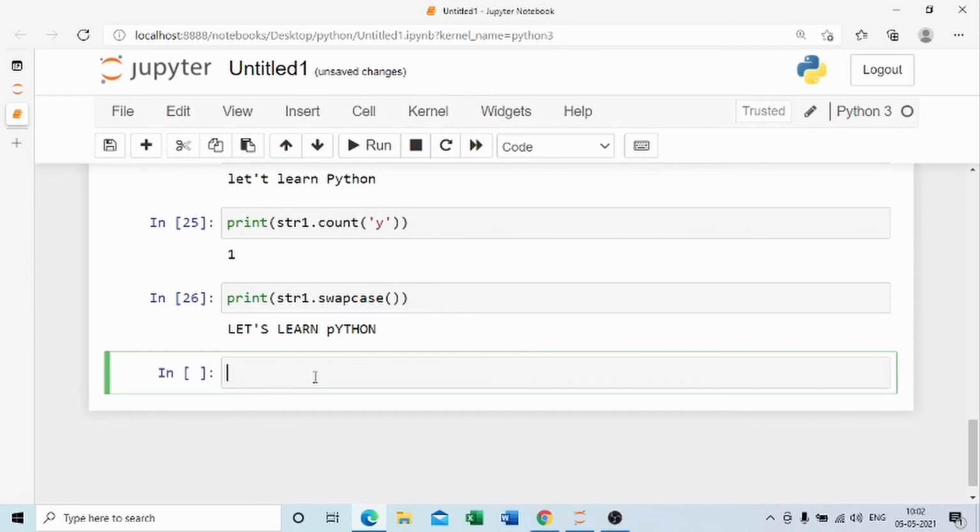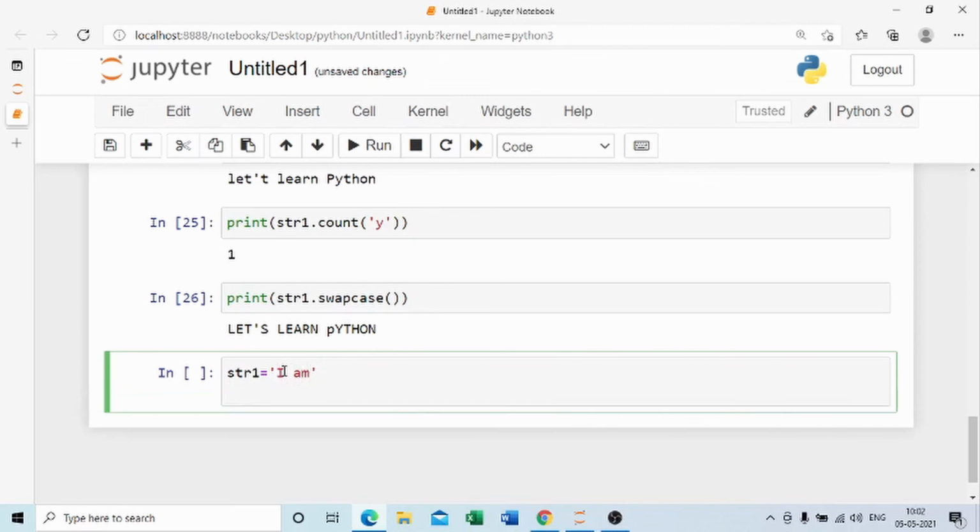Now something interesting, which is str1. Suppose str1 equals, take a string, I am, and str2, teaching Python.